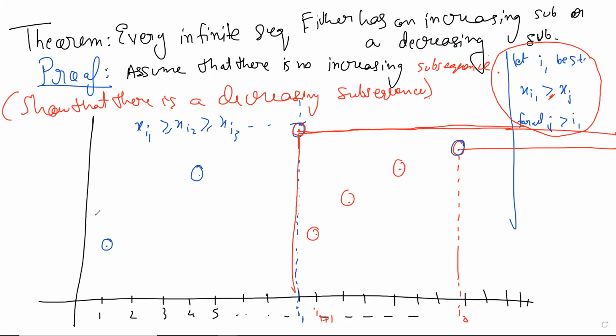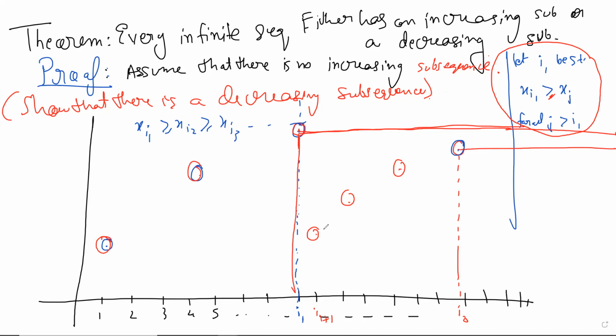Right. What did we start with? We started with this, then we are looking for a bigger term. We found a bigger term. Maybe after 100 terms we found, but we found. Then after 1 million terms, we found another bigger term. But then it has to stop. You can't keep finding bigger terms. That's what not having an increasing subsequence means. So it means that you will have to stop at this point.